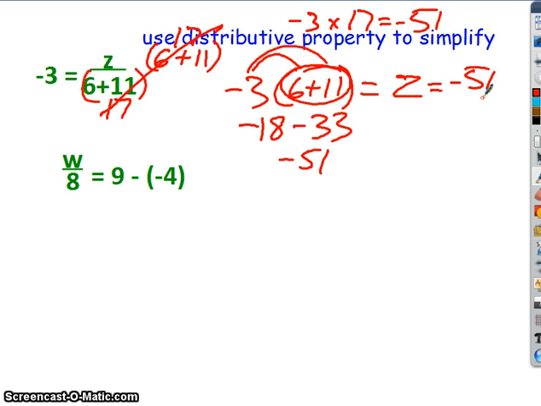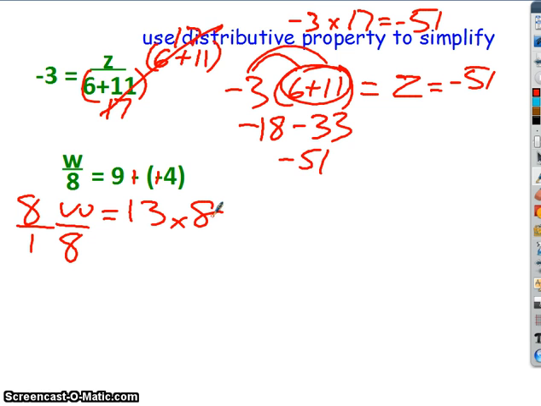Here it's simple to just, we can again multiply with the distributive property, or we can just do these first. So we can take 9 minus a minus 4. We don't subtract, so freeze, change. 9 plus 4 equals 13. And that's going to equal w divided by 8. First thing you have to ask yourself with these problems: what am I doing to the variable? What's happening to the w? Well, we're dividing w by 8. The opposite of dividing by 8 is to multiply by 8. Multiply by 8. And if we do that, we get w equals 104. That's it. We've got some classwork. Get after it.